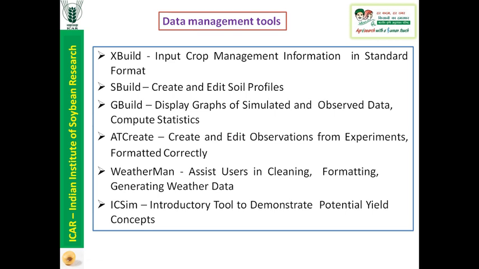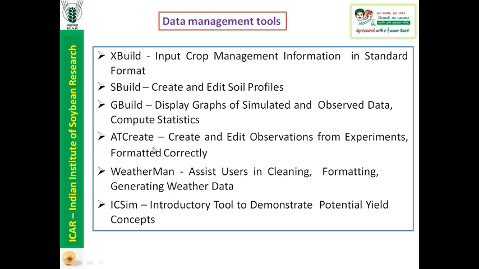Then coming to the different data management tools. The first one is the XBuild, that is experimental build. It consists of different input crop information in a standard format. Then the next one is the SBuild, or soil build, which helps for the creation and editing of the existing soil profile in the DSSAT. The next one is the GBuild, or graphical display. It helps for the display of graphs for simulated as well as observed data.